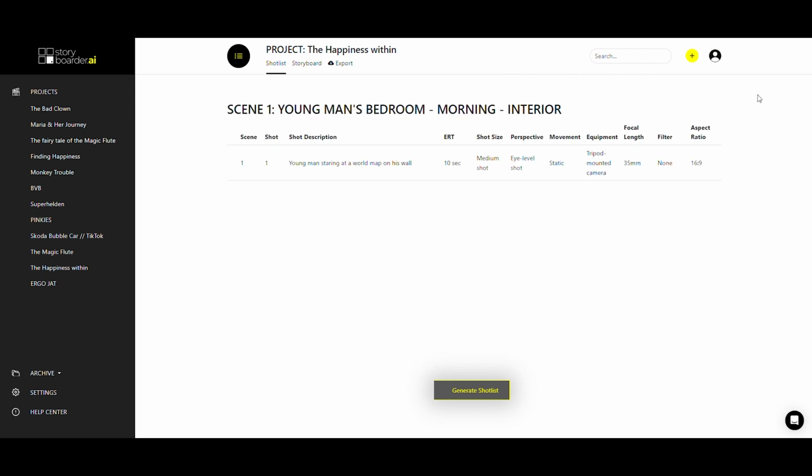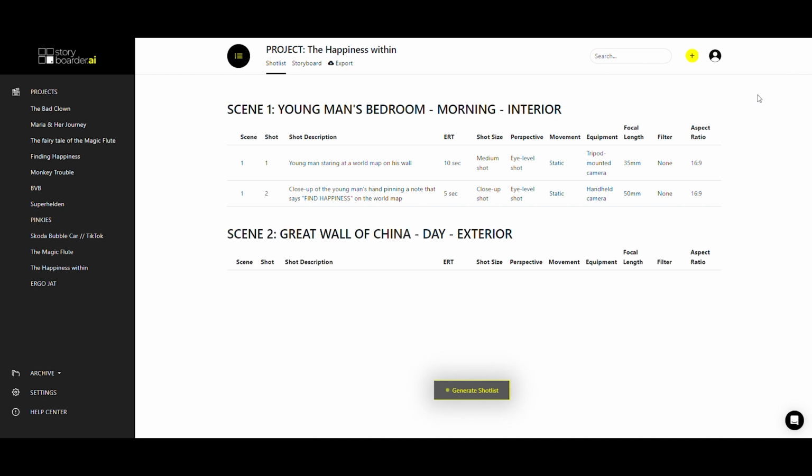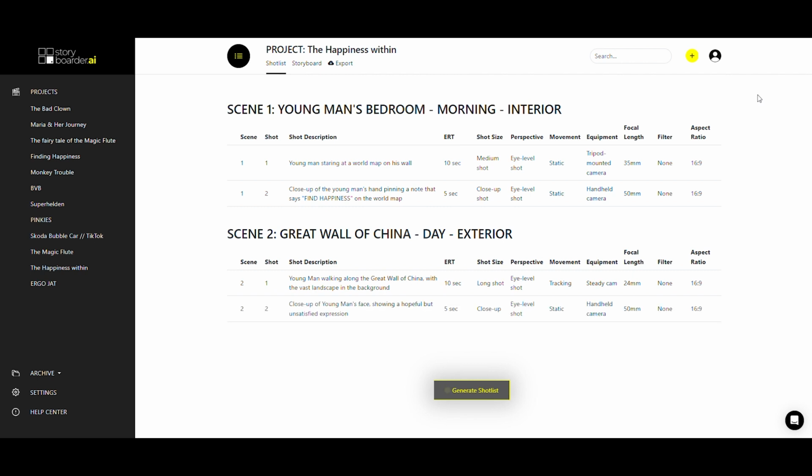Just a few seconds later, the first scene starts to form, and we can now see live before our eyes how the tool would build a story around this commercial. As you will see later, Storyboarder AI will also keep in mind that it should only be a maximum of 5 scenes. It will also take this to heart, and we see how the tool now starts the story. In this case, the young man's bedroom, and the next scene takes us to the Great Wall of China.